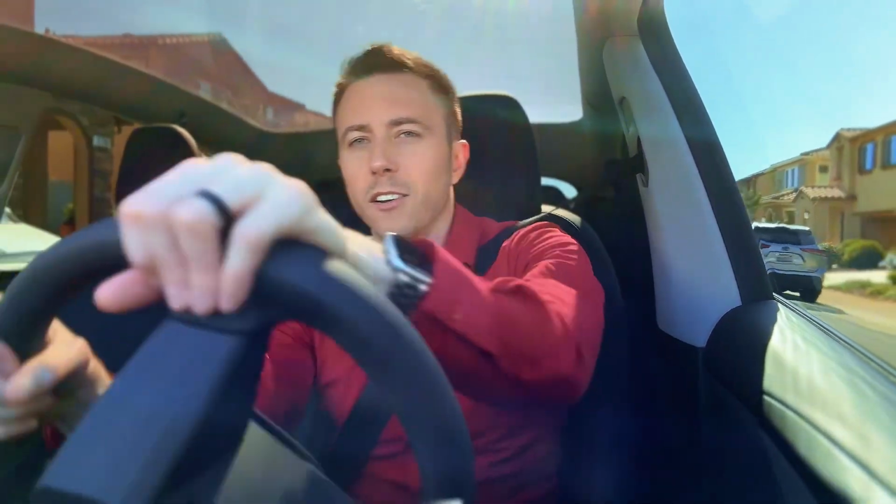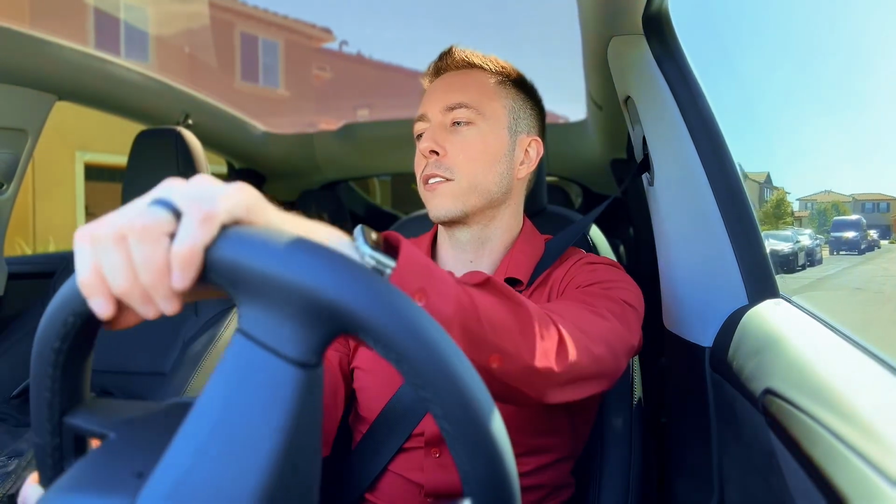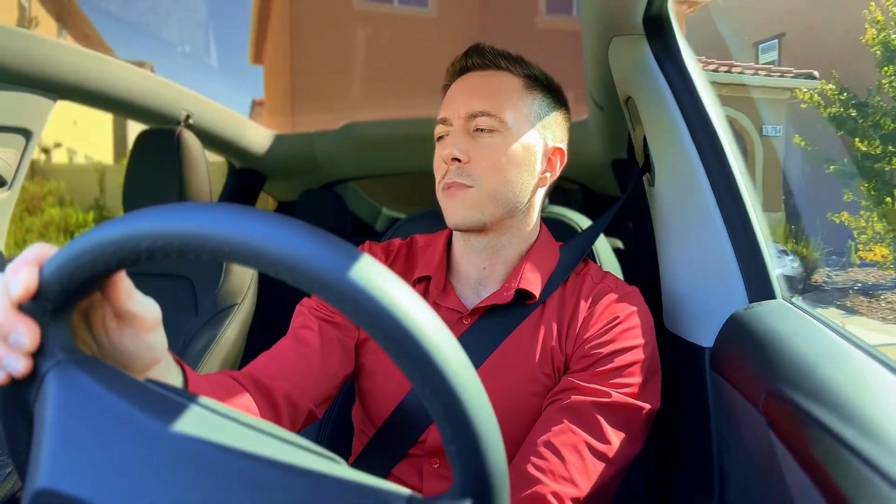And when I hit a curve and there's a little bit more body roll than what I'm used to in the 3, I just try to enjoy the ride. So overall, this is still working out for me. I'm going to keep it. Am I going to get an updated Model 3 in the future? Probably. I'm not going to get a Model S, I don't think. I can't really justify spending that much money on a car.